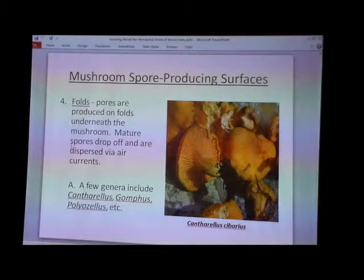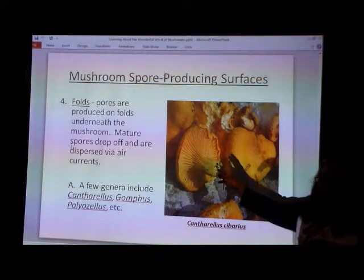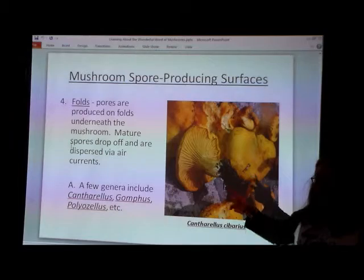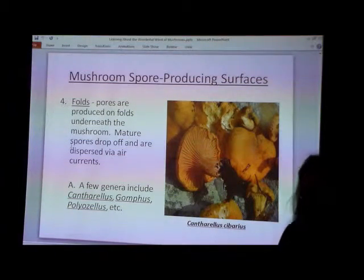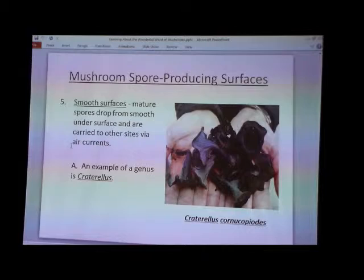This is not a gill, you can kind of flick it off with your thumb like a store-bought mushroom, but these folds are actually part of the surface of the mushroom in chanterelles. They're not fragile, they're firm, and they don't come off. And they're always decurrent. So then you have folds that have the spore-producing surfaces on them. And then you have, in the chanterelle family but a different genus, a very smooth surface, and again, the spores are produced there and just drop off and are spread by the wind.